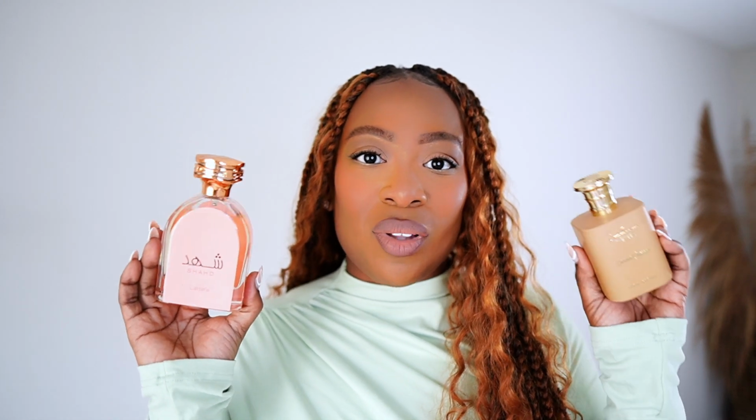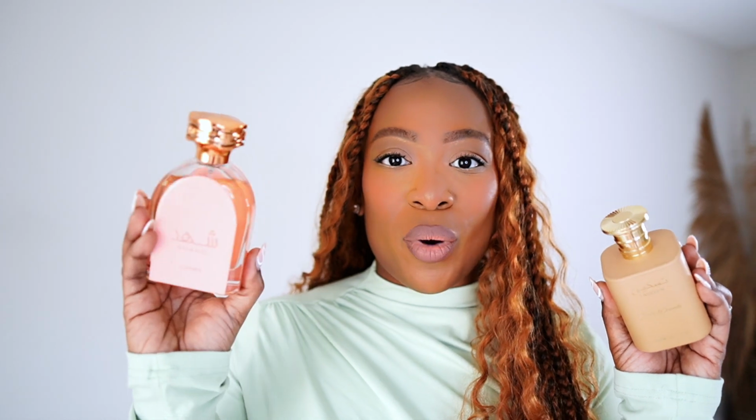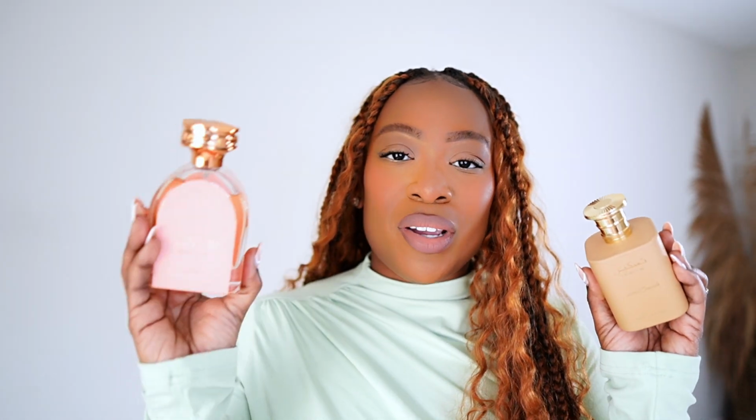I feel like you can layer this in any way that you like, but what I did was I put Caramel Cascade on first to create a more sweet and dense base, and then I put Shad on afterwards to kind of lay it on top of that sweet base, because this is the fragrance I wanted to project. This is the fragrance I wanted to highlight in this combo. I'm gonna spray these fragrances. So I've just sprayed both on this strip of paper here to refresh my memory.